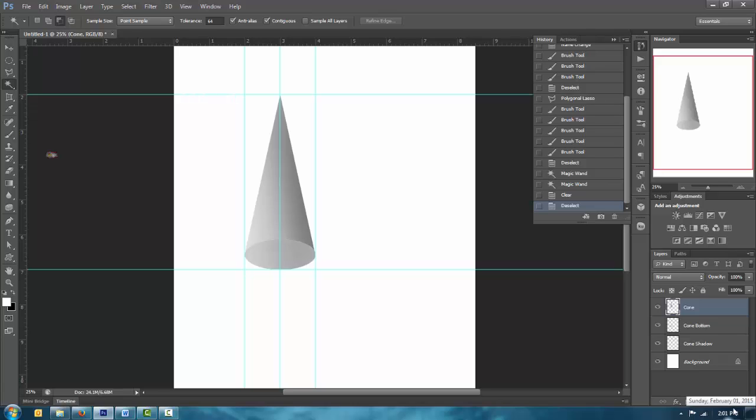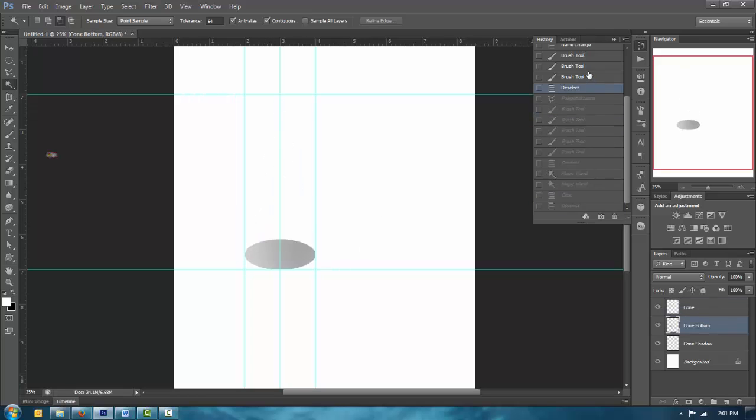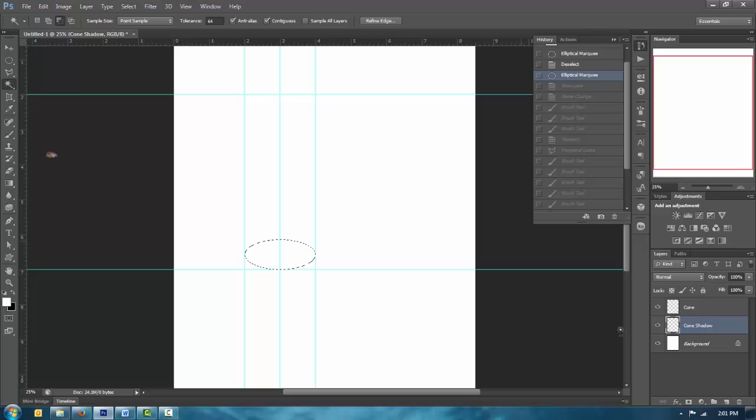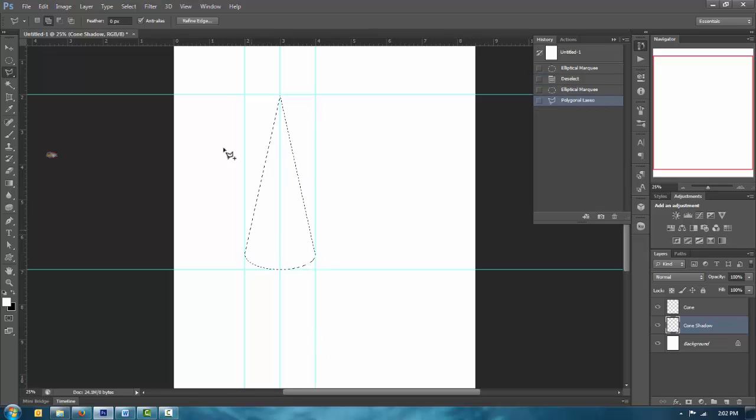Okay, so now you can see that we have defined separation. The cone bottom and the cone itself are separate. If I wanted to do it in the sense where I can't see the bottom and the cone is just one large single unit all by itself, back it up in my history here, this is where you combine the selections together. So I have the bottom portion started. This is where I add to what I've currently got, and it makes that cone shape for me.